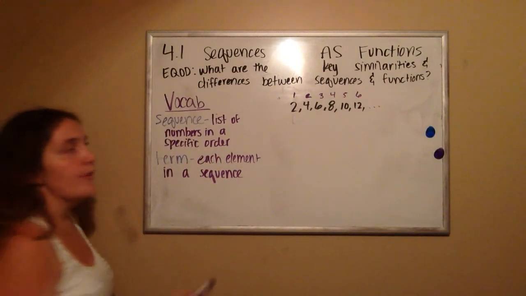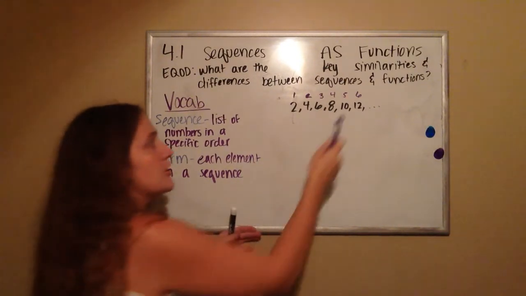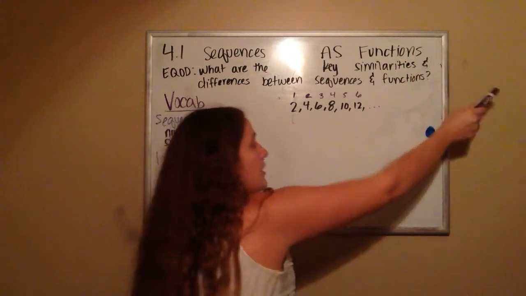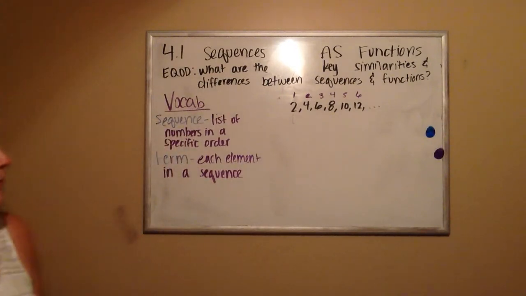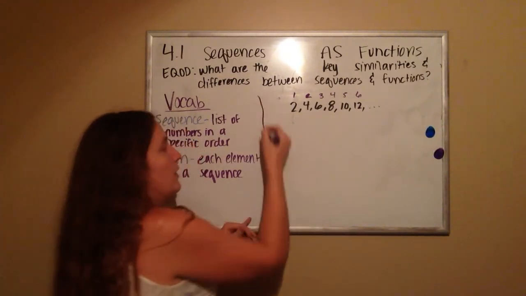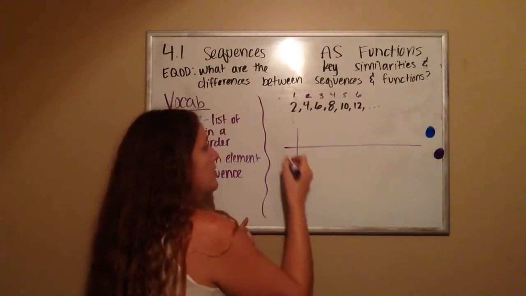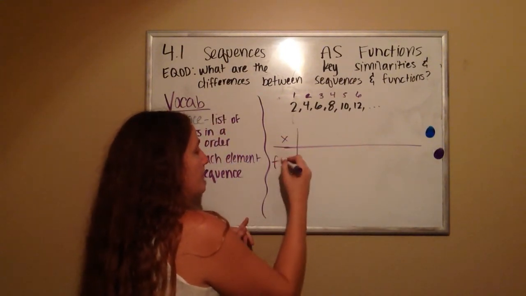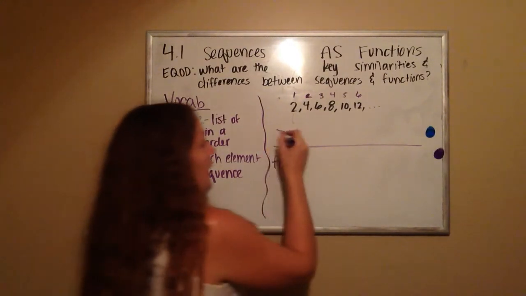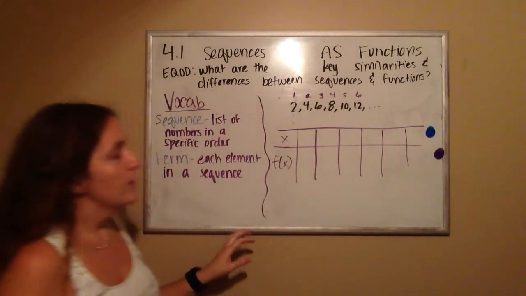So if I were to ask you to find me the 4th term in the sequence, you would say, oh, that's 8. If I asked you to find the 6th term in the sequence, oh, that's 12. If I asked you to find the 100th term in the sequence, you would have to figure out what that 100th term is. Alright, so let's see how we could write this somehow in maybe function notation. Well, what we have here is we have 2 sets of numbers that coordinate with one another. So we're going to make something that looks sort of like an XY chart. This can be laid on its side. And we're going to see what happens here.